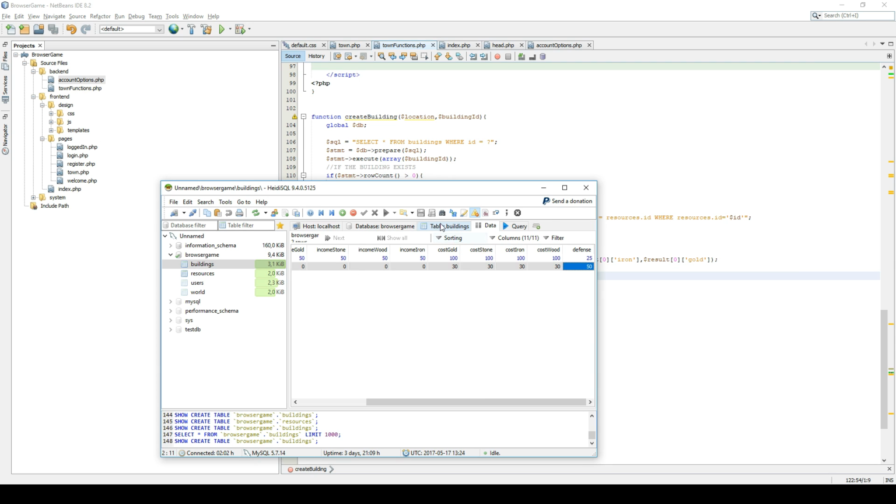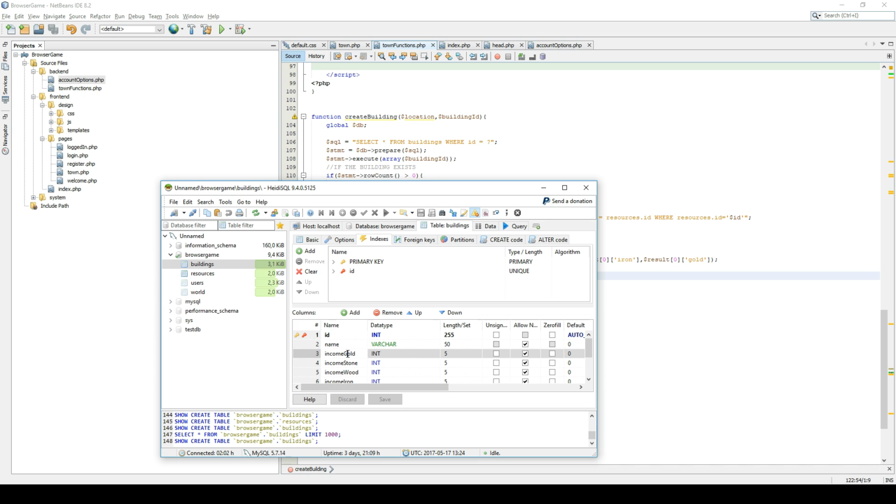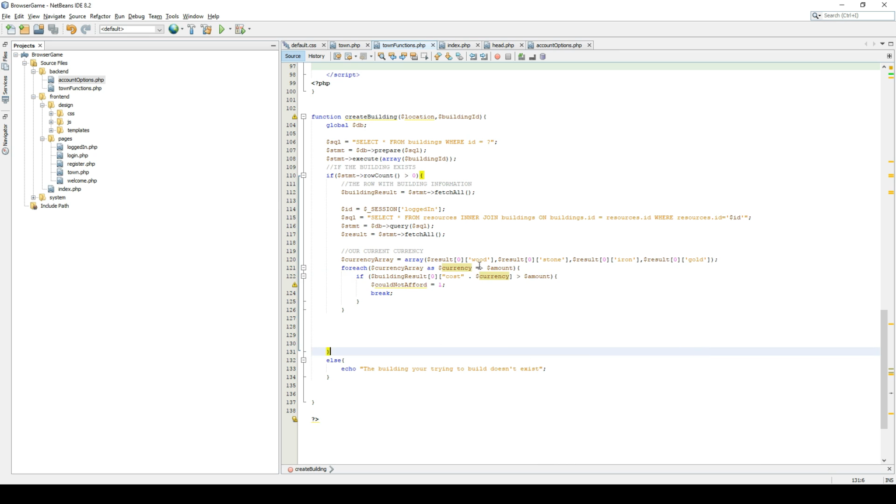I'm just gonna do the lazy thing here and just change them over here, because I think this is gonna be fine for Windows, but not fine for Linux. Because I've had that problem a lot, because I'm writing everything on Windows and transferring it to a Linux server from my browser game. And I've had lots of database issues. So let's just go with that. So this should work, I think.